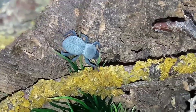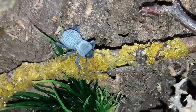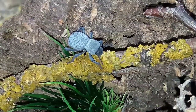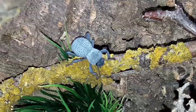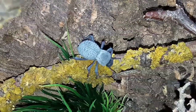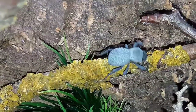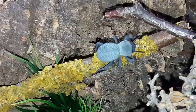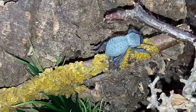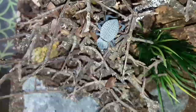Now, where does the blue death feigning beetle come from? Well, it comes from the southwestern United States of America, mainly from the Sonoran Desert. So they do like it extremely hot. Now, these guys tend to come out more towards dusk and into the night, so they are sort of crepuscular to nocturnal. So they avoid the heat of the day if they can, and come out when it is that bit cooler. But again, that waxy secretion protects them in the hottest desert sun.